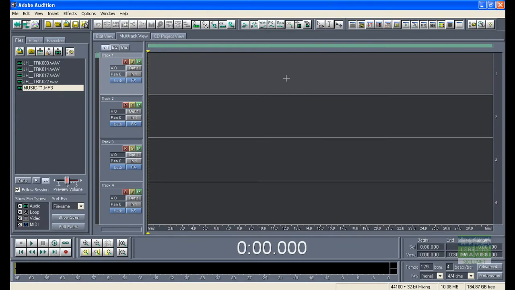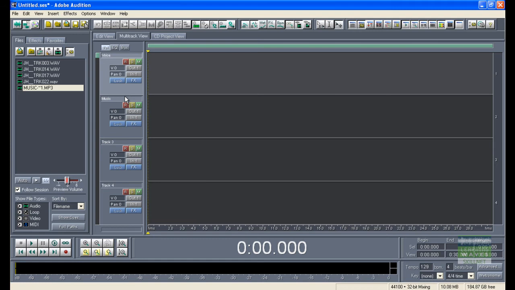It's best to use a different track for each clip category. So for example, on track 1, I'm going to click into the track header here and type in voice. Move down to track 2, and I'll type in music. This follows for more complex productions as well. If you've got voice, music, atmospheres, sound effects, have a different track for each sound source. It makes mixing later on much easier. Track laying correctly in this way will give you great control when tweaking the audio levels at mixing stage.